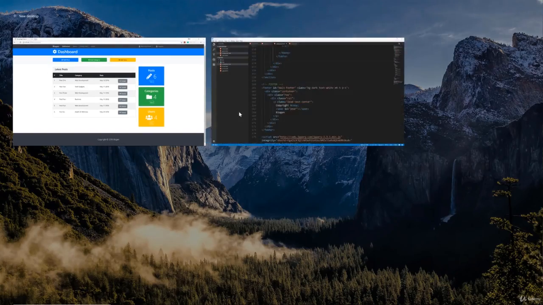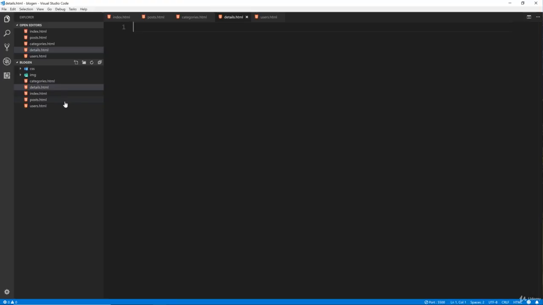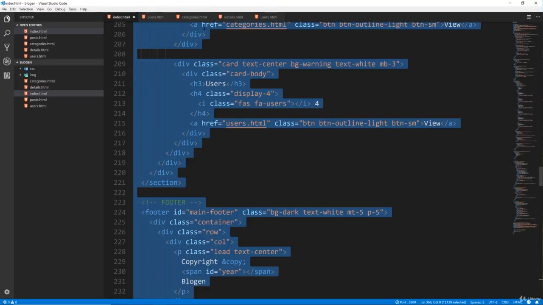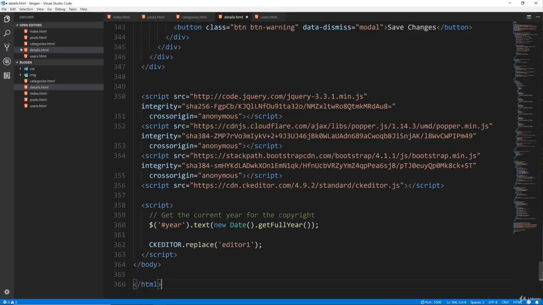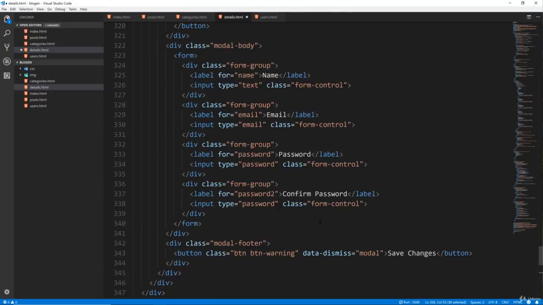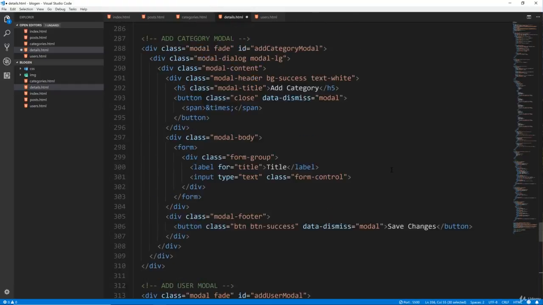So we'll open up our VS Code and let's create a new file, and let's call this details.html. Let's copy the index because we're going to have some action buttons up at the top and stuff. So we'll copy index and paste that in details. We're also going to use the WYSIWYG editor, the CK editor, so we can keep that. It's basically going to be like a form, like if you were to say details, and it'll show us the content of the post inside the form inputs.